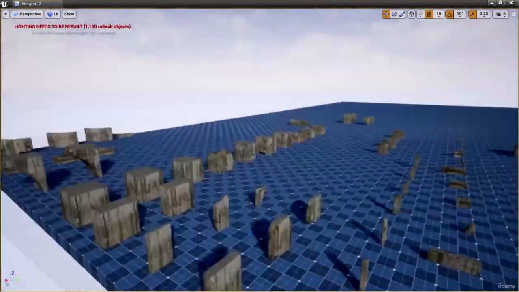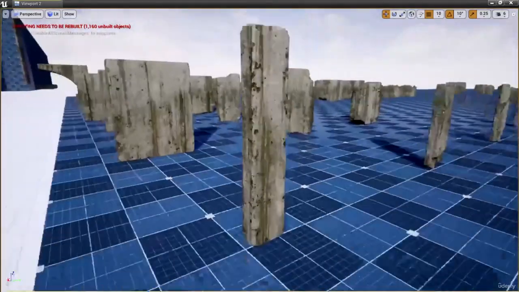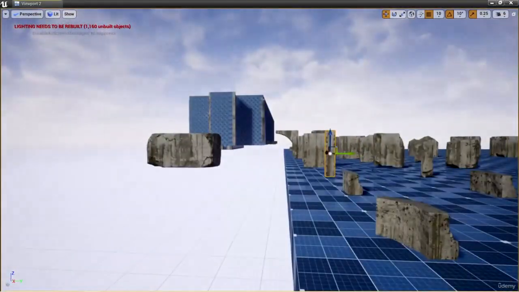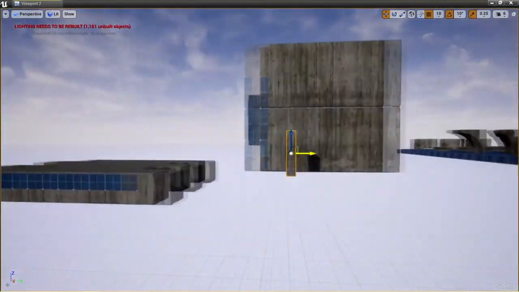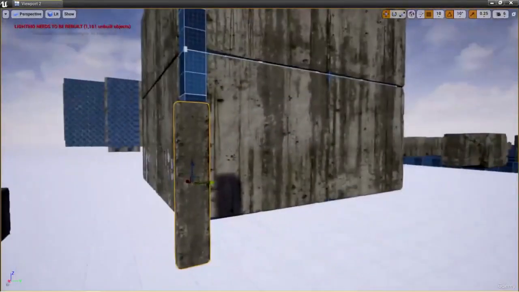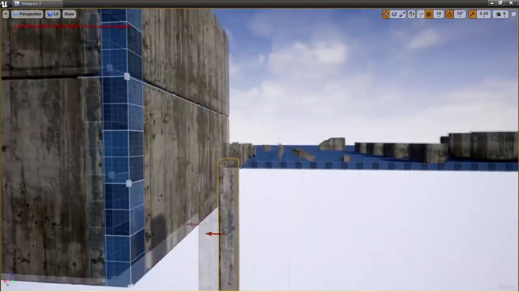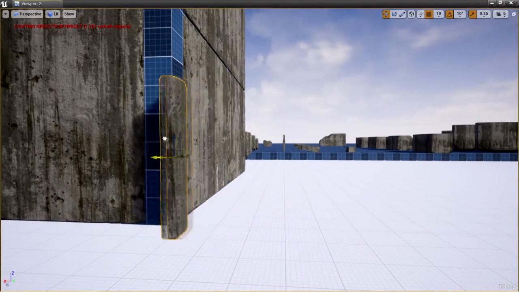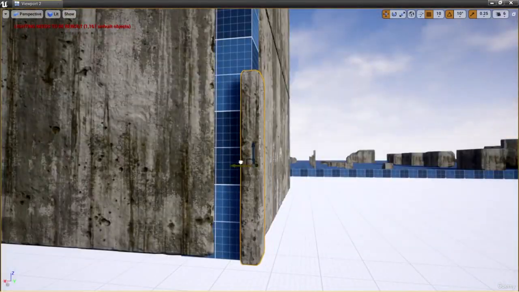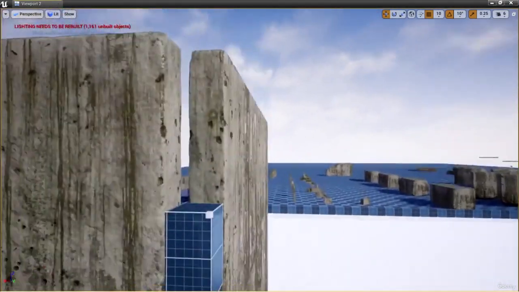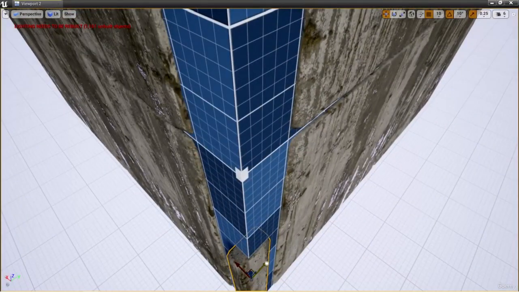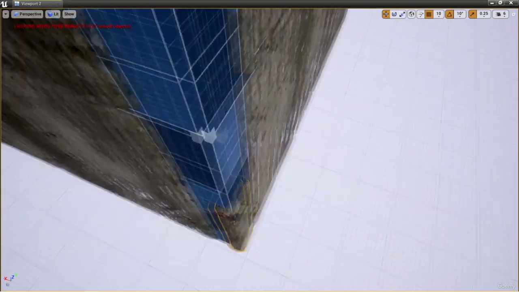So I'm going to go over to our columns and take this first one here, and I'm going to copy it over. And let's see just how much space it takes up already. So let's move it over to the corner. We'll bring it in here and look at it and see how it looks. Okay, so it's almost the right size.